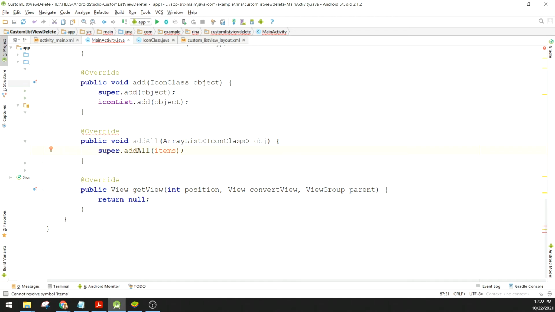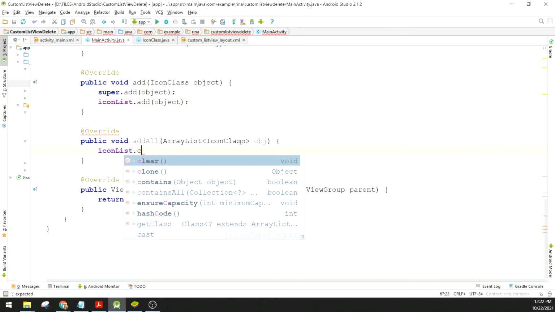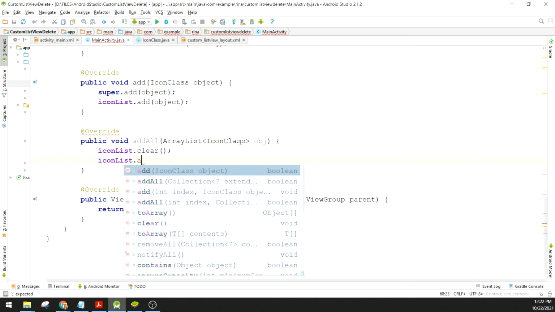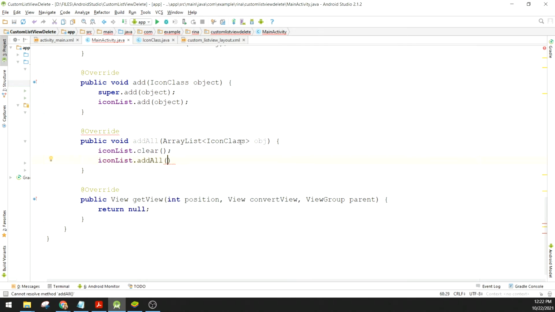So here we have icon list dot clear, icon list dot add all object.